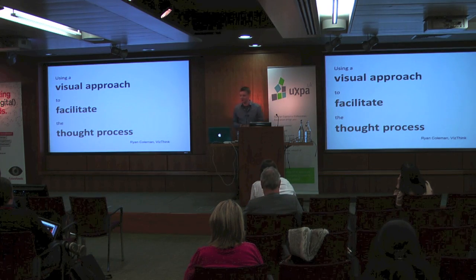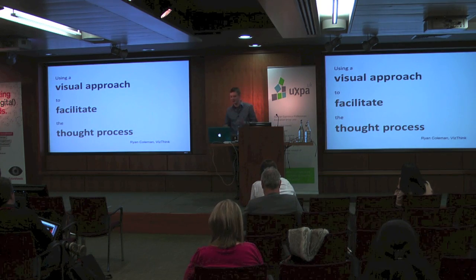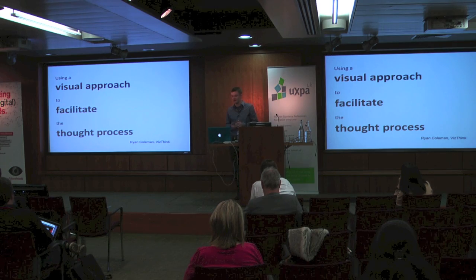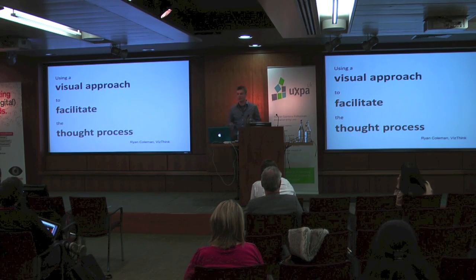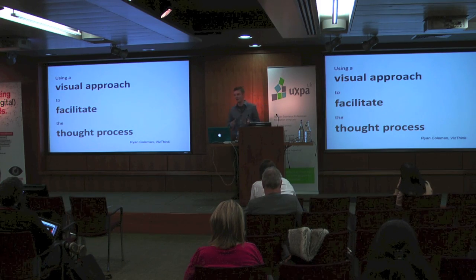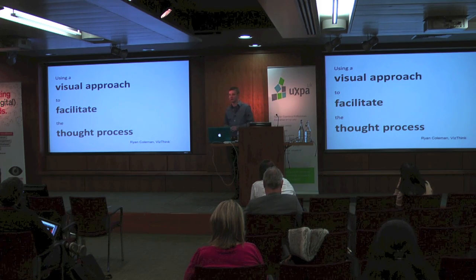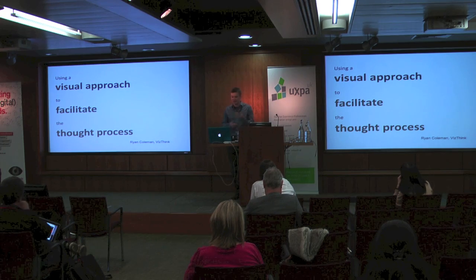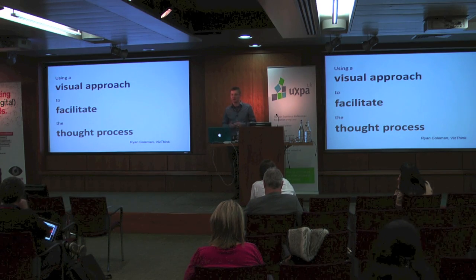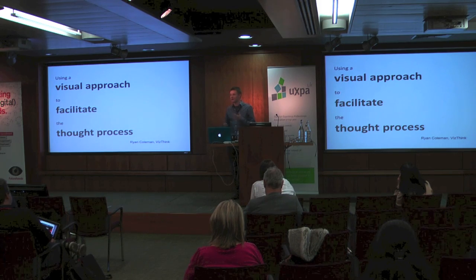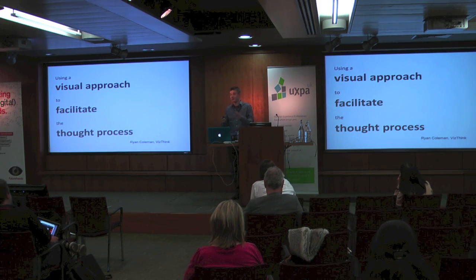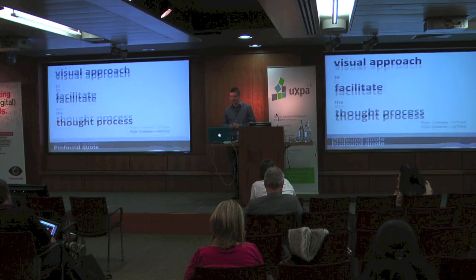So Ryan Coleman, who is one of the guys behind VisThink, a really big online community around visual thinking, says it's a visual approach to facilitate the thought process. So it's a catalyst that will help you get the good ideas across much quicker, especially when we're in that early exploratory phase of innovation where everything's vague and you end up arguing for half an hour only to find out you're both having exactly the same idea.